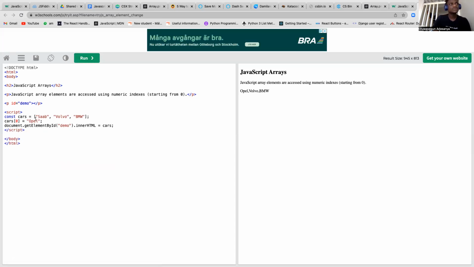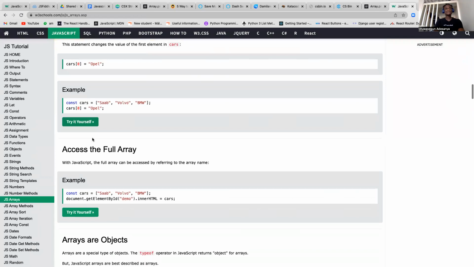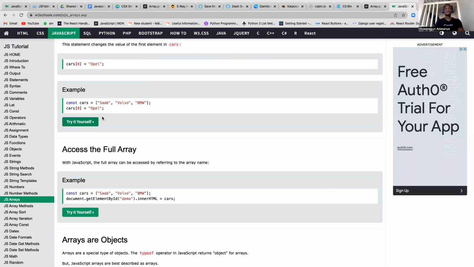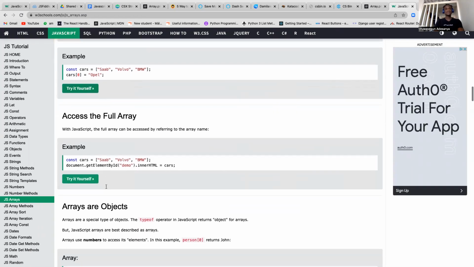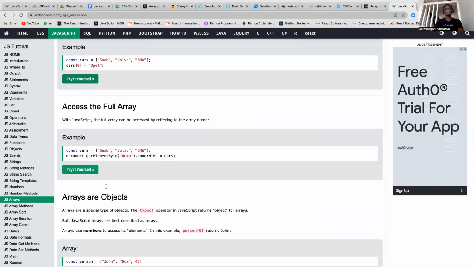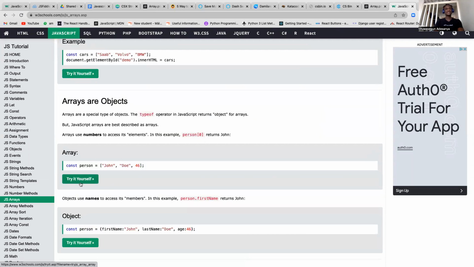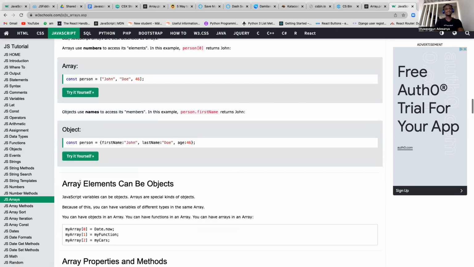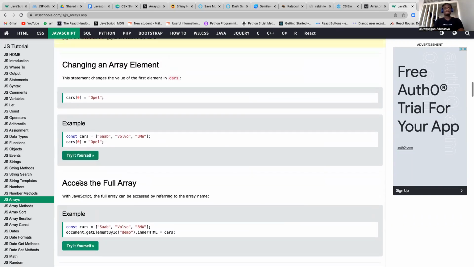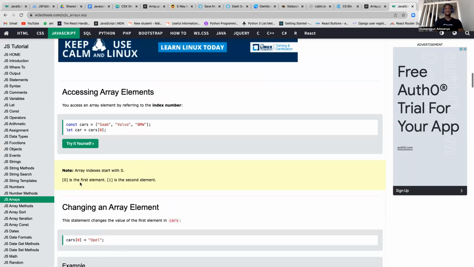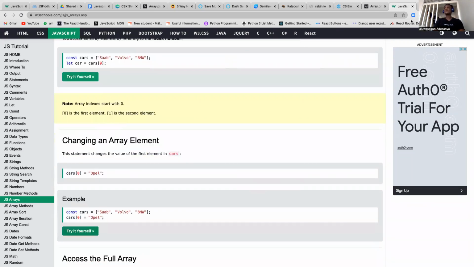Okay, let me go back. Okay, they just put the output here. I think it does work. If you click try it yourself, you should be able to manipulate it and get it. But this site too is very good. So index of 0 will always give you this.